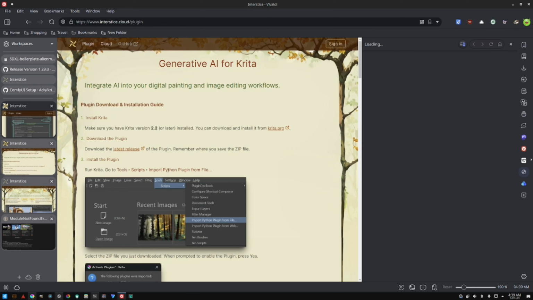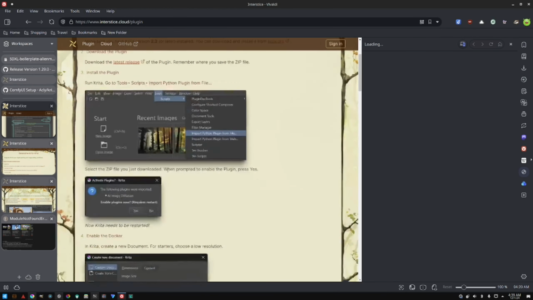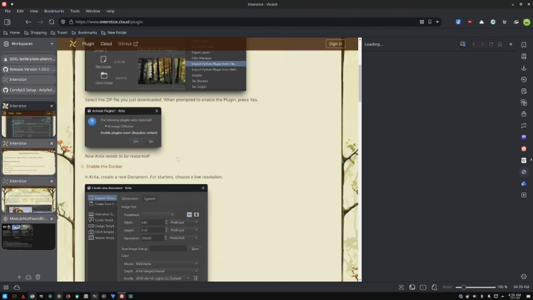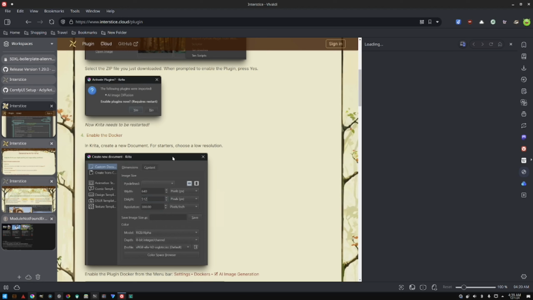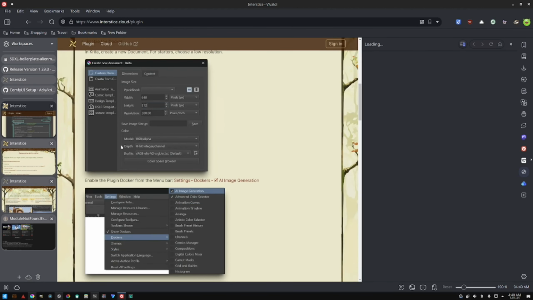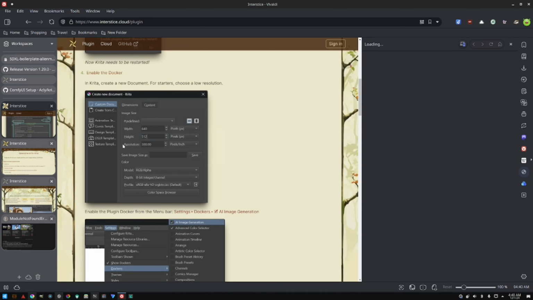We have already imported the Python plugin file .zip downloaded from GitHub, activated it. You'll need to restart Krita, and we're going to want to create a new document and enable the Docker.